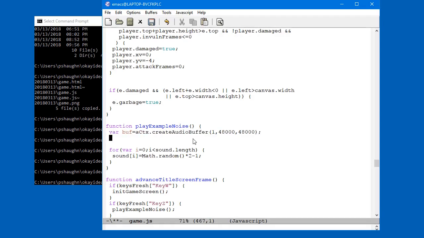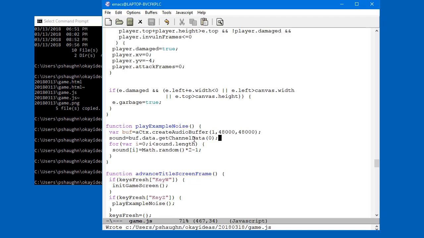Var buff equals that. Okay, now we get channel number 0 out of that, the only channel. And that gives us the array that we can then populate.